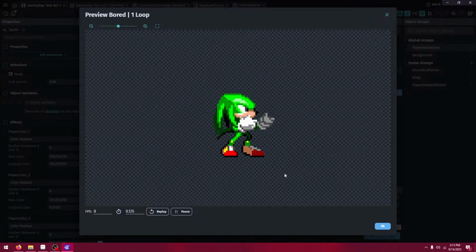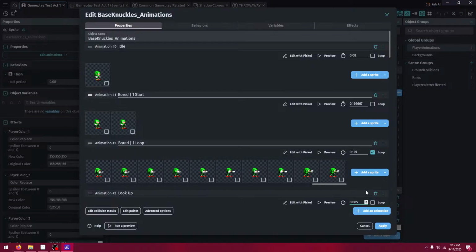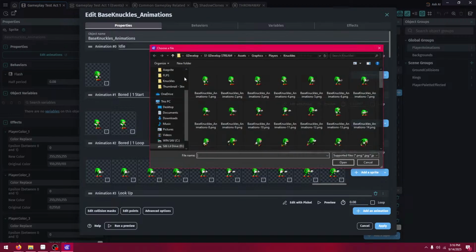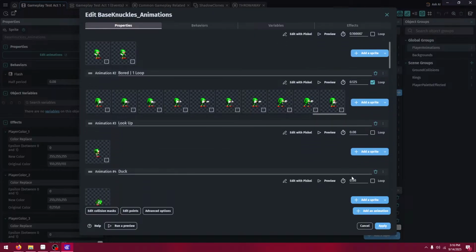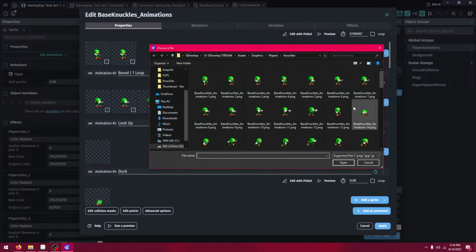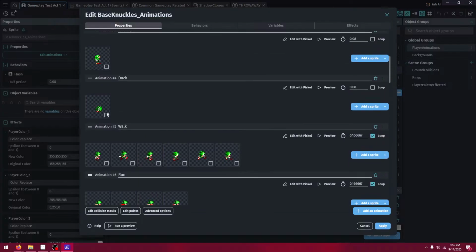So he does his foot tap, goes into his fighting stance, he does his punch, and then I touched something. There we go. Bring that back. And then we're gonna have this animation go back. So now, if we were to play it, instead of him instantly jumping back after this punch, he goes to right before he brings up into the fighting pose, and he uses that to go back out of it. The rest of the animations will be perfectly fine, since they're basically just Sonic animations, but a green echidna.